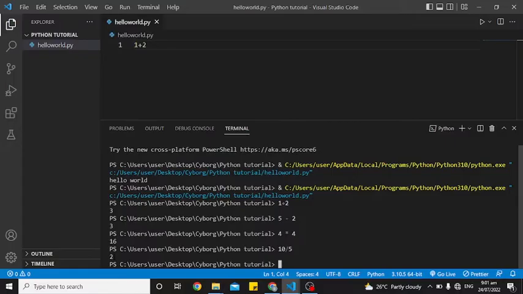Now let's try another long calculation, like 2 plus 2 times 5.